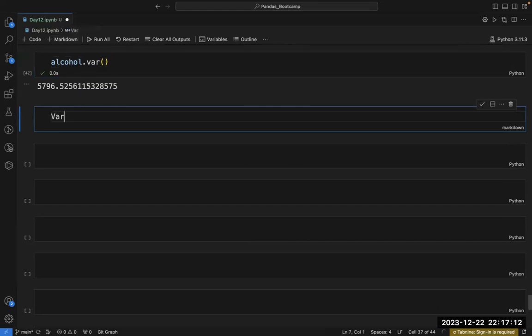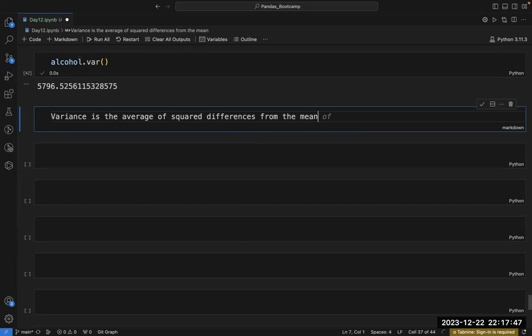Variance is the average of squared differences from the mean. This is the simple definition of the variance.